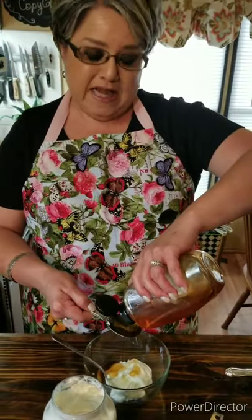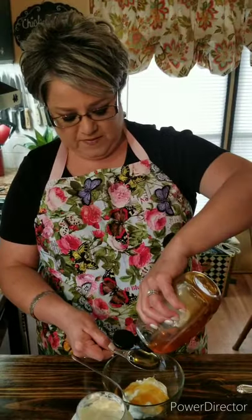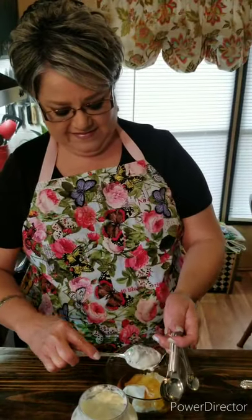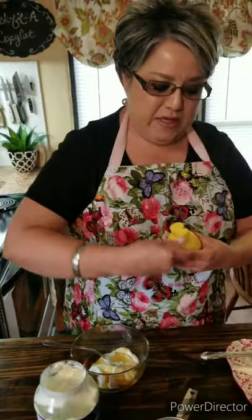I'm going to do 3 tablespoons of honey. And you can use any type of honey that you want. There's 2. And there's a heaping 3. Just like that. I'm telling you, you can't go wrong if you go over just a little bit. I'm going to be doing 2 tablespoons of lemon juice.